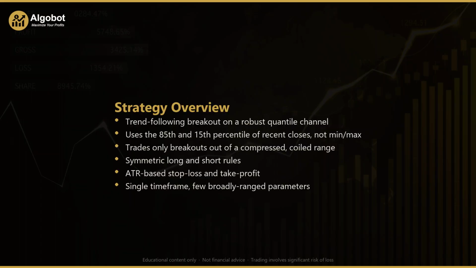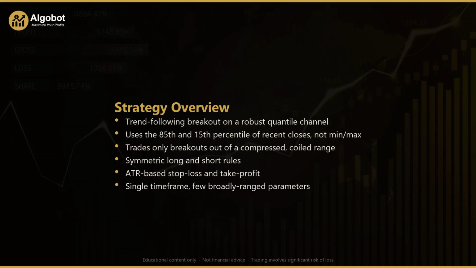Let's get started. So what does this expert advisor actually do? At its heart, Quantile Band Breakout is a breakout strategy. It watches a channel and waits for price to close decisively beyond it. What makes this approach different is how that channel is built. A classic Donchian breakout uses the highest high and the lowest low over a look-back period. The problem there is that a single spike, one long wick, can define the whole boundary.